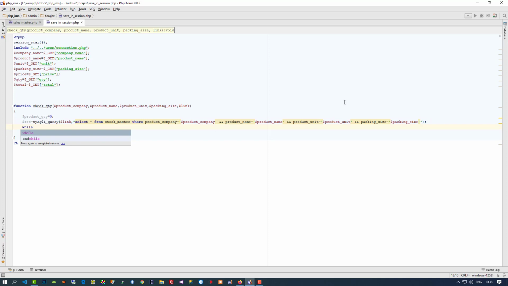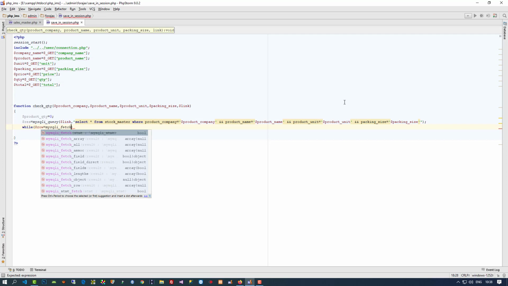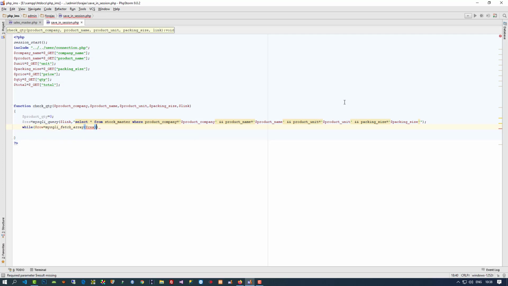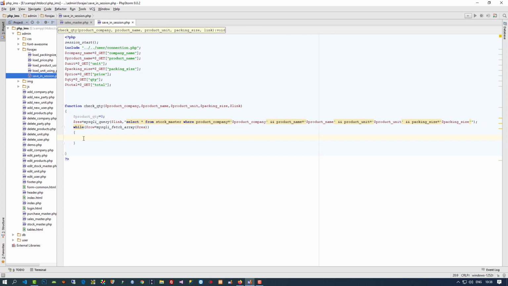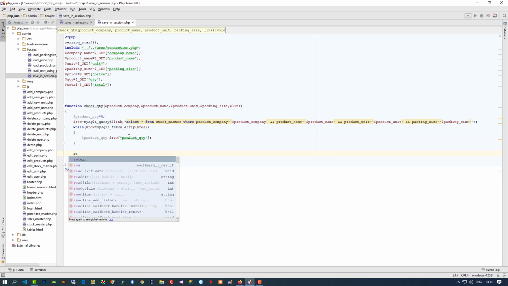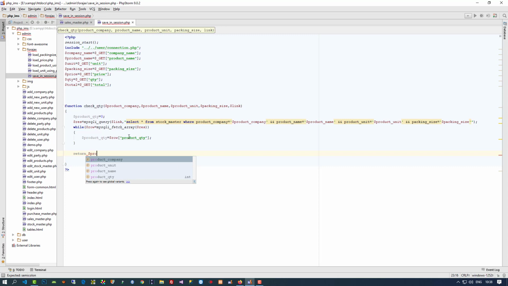Now we are going to write here while we are going to load product quantity and we are going to fill inside this variable, and now we are going to return this.